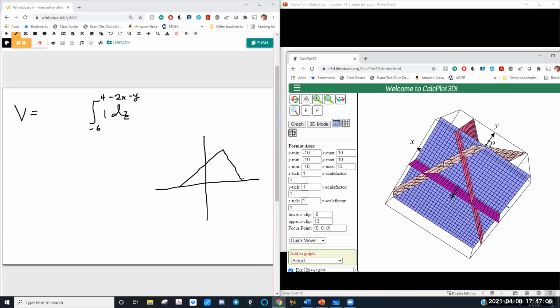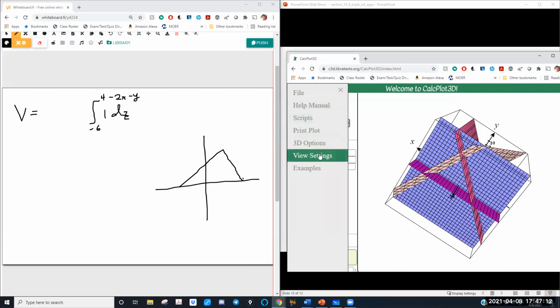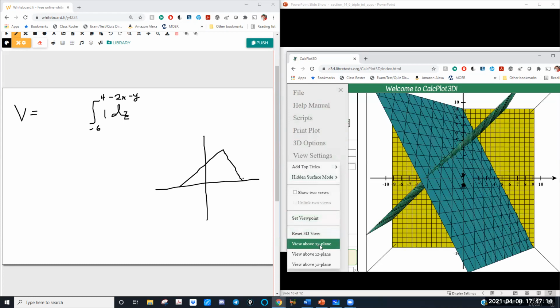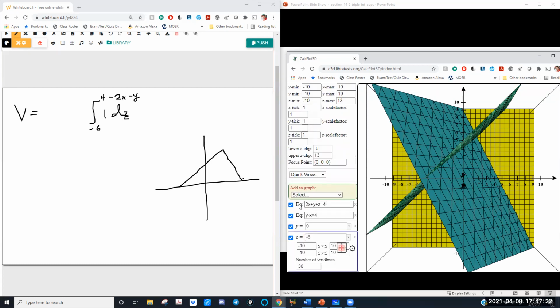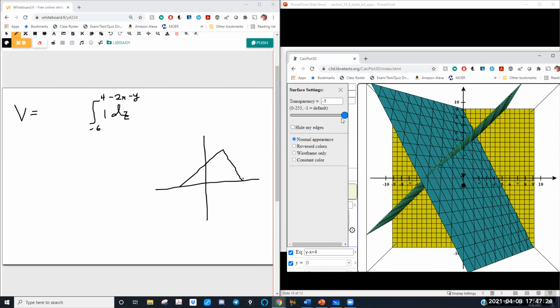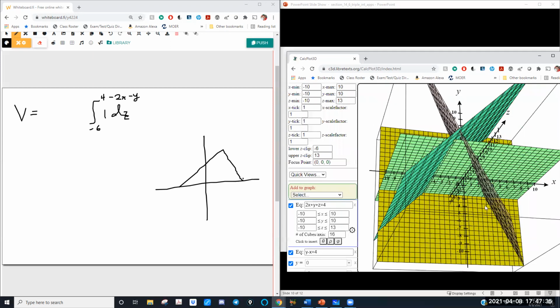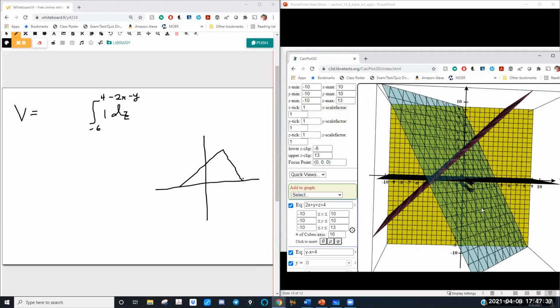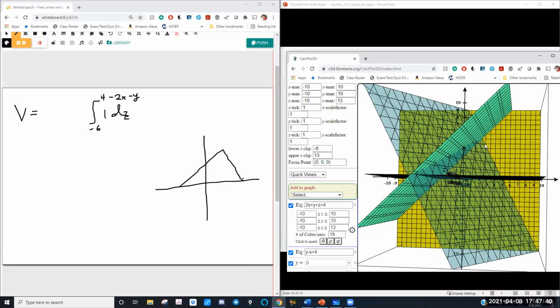Right. And now, again, this is kind of a mirror image because this is the positive x-axis. Let's go ahead and look at the xy plane. Unfortunately, because this guy is in the way, we don't quite see our region, but let's see if we can make it a little more transparent. It's not really showing up well because we do have a line at y equals 0. Not really seeing the intersection of the other plane very well. Okay, actually, you can kind of see it, right? There's this line here. That's that line.